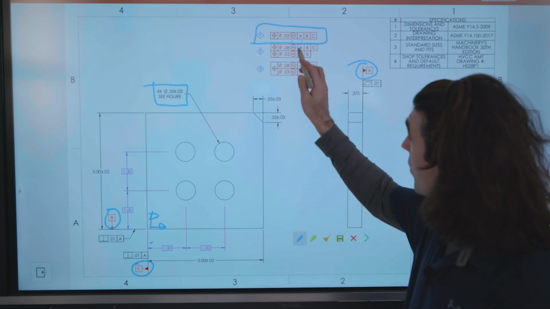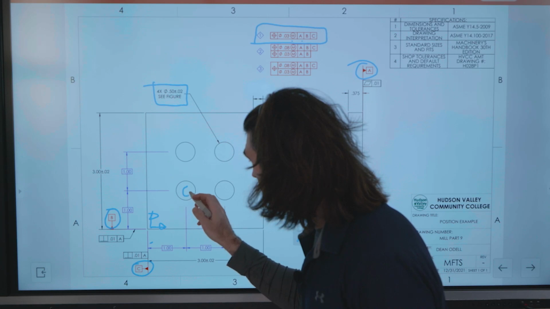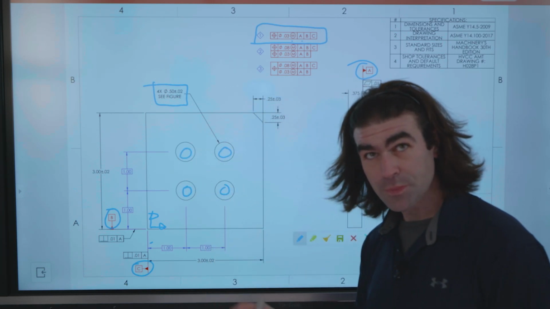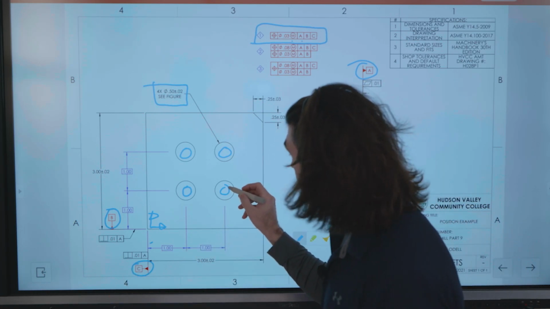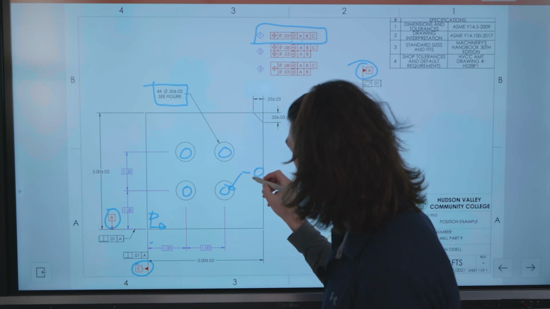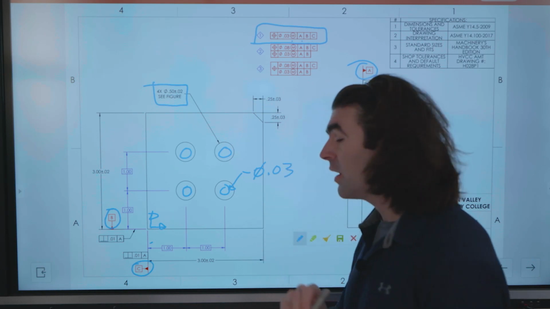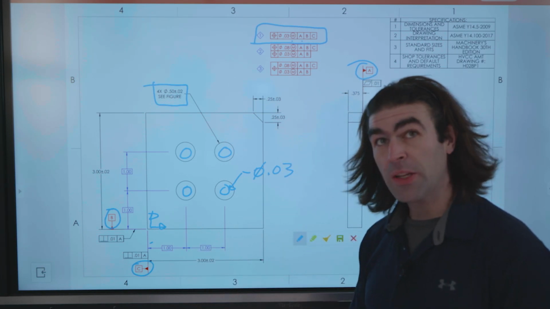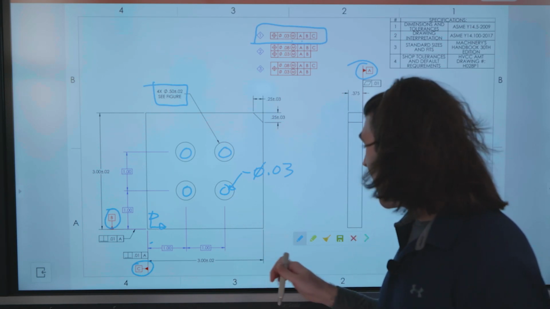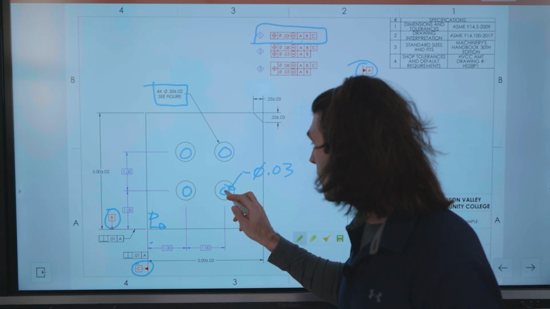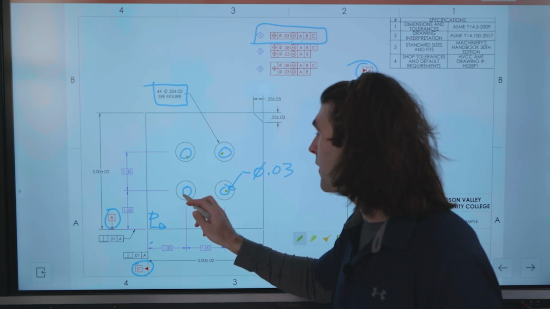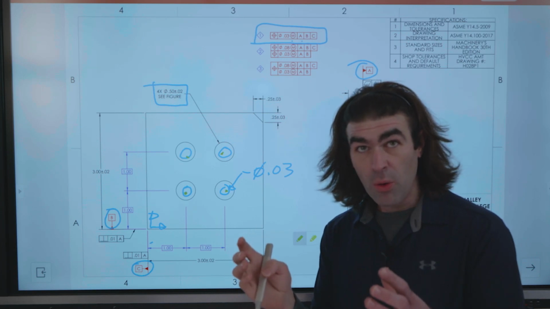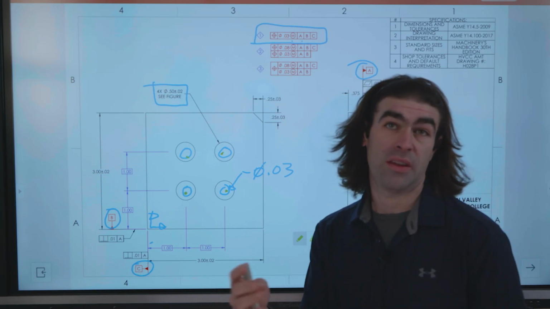So in this, our tolerance zones are centered on the basic dimensions that come from the datums. Each tolerance zone is 30 thousandths diameter, centered on the basic dimensions that come from the datums. The axis of the part must lie within those tolerance zones, okay? So that keeps the holes as a pattern to the datums.